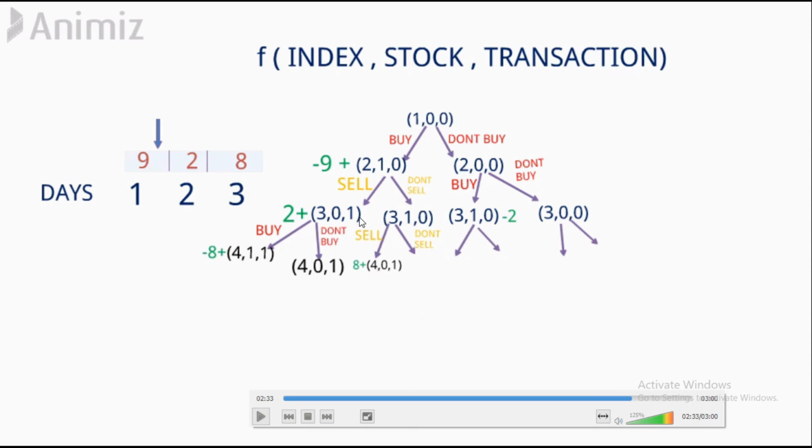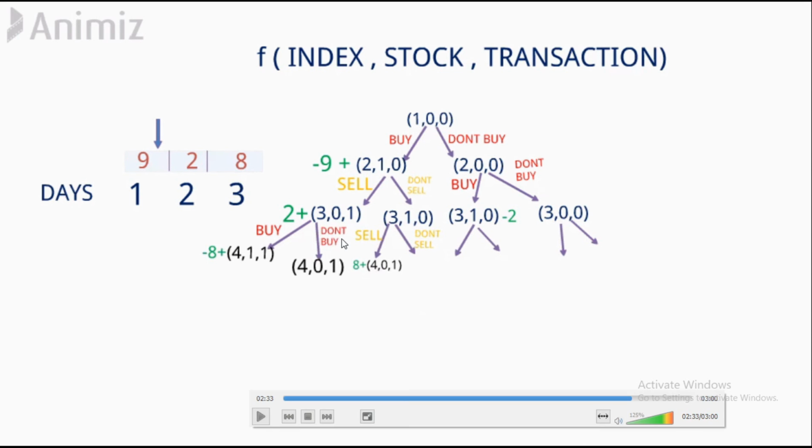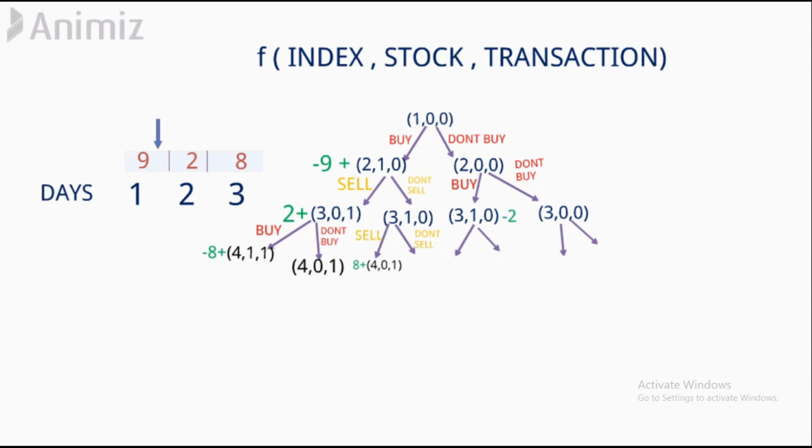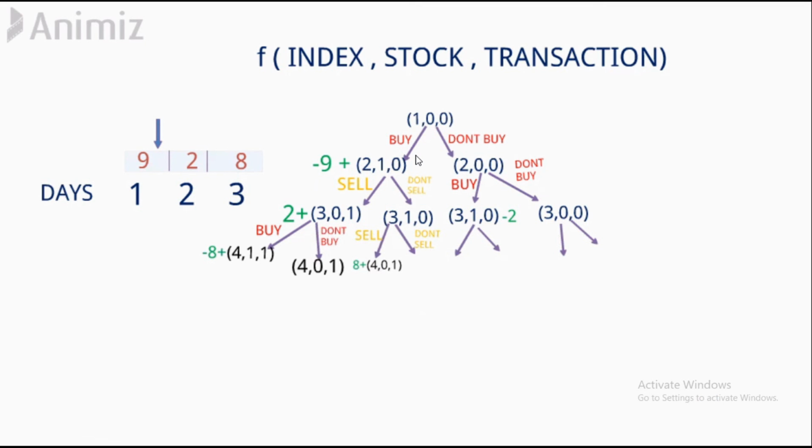Now this branch will check whichever value is the maximum. Here it has minus 8 and here it has 0. Of course 0 is maximum, so this would consider 0. Now 0 plus 2 is 2 here. This will get a 2, and whatever value it gets from this branch, it would compare those two. Whichever is the maximum, it would add with this value and return it here, and similarly for this. As a result, we will get the maximum value possible.